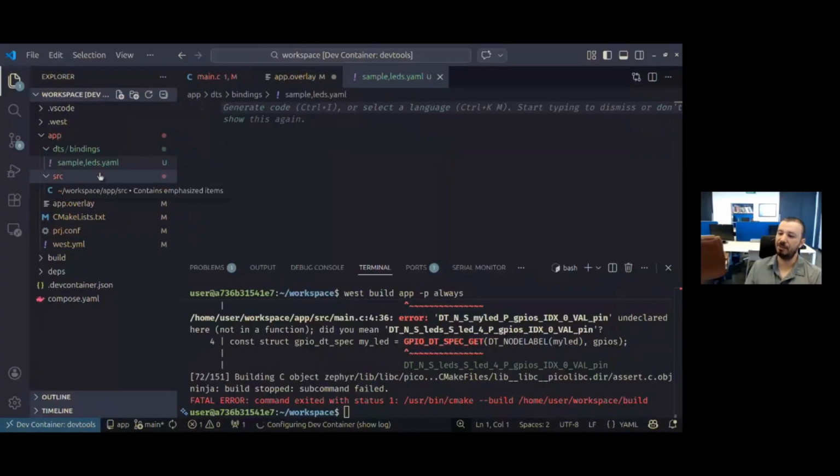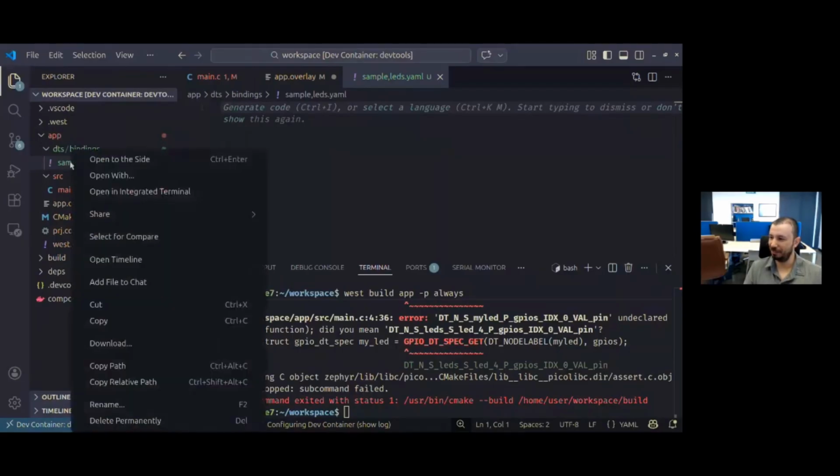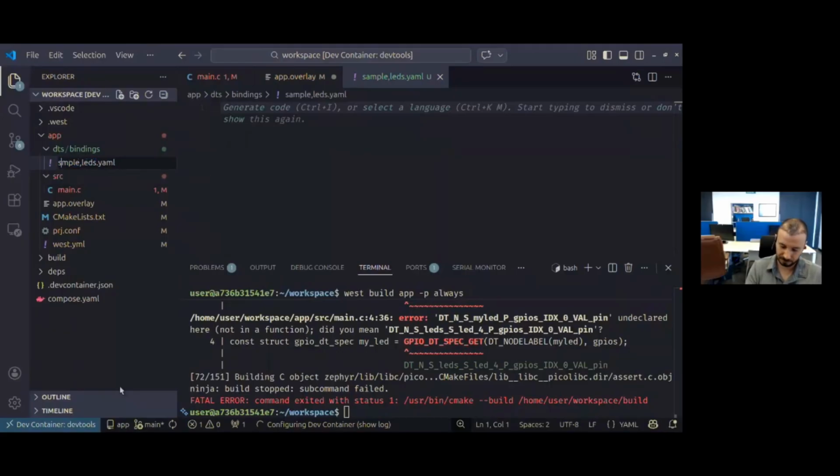Let's say, for instance, that you are making a binding file for an external EEPROM memory, and the company that manufactures the EEPROM is Microchip. So you would put right here Microchip, comma, and the model of the EEPROM memory, all right? In our case, we're just playing around, just making an example. So for that reason, we are using only simple. I'm sorry, I made a mistake here. Let me rename. Simple LEDs, and that's it. All right.